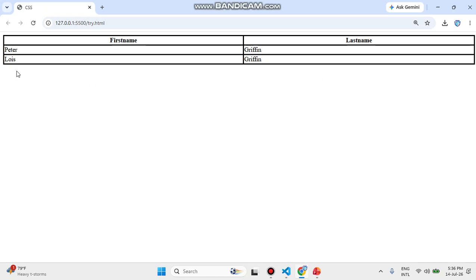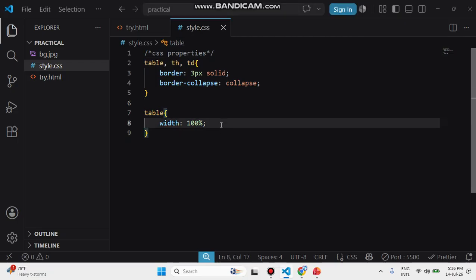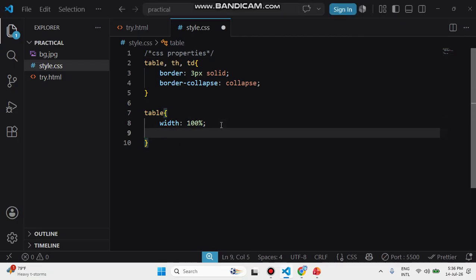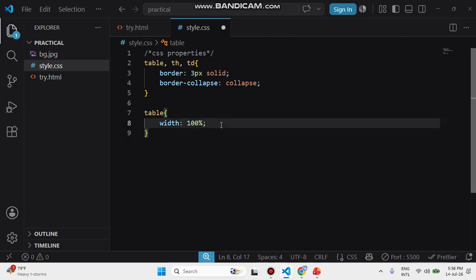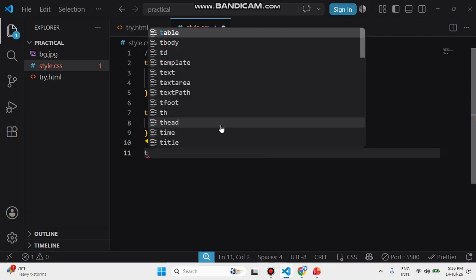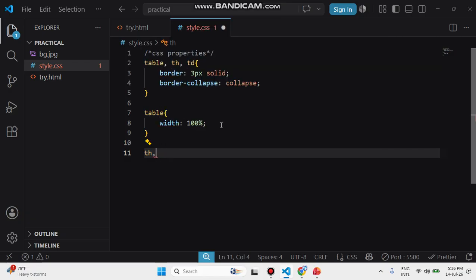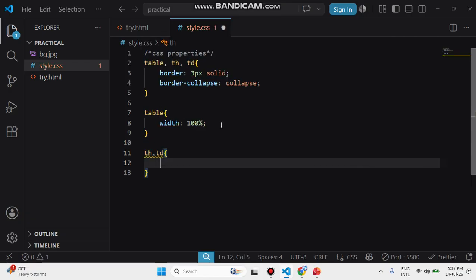And then after we can also increase the height of your table heading. Suppose I want to increase the height for th and td separately. td, then brackets open, bracket close.